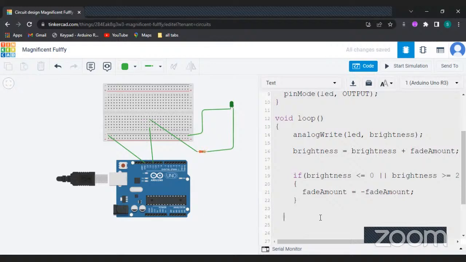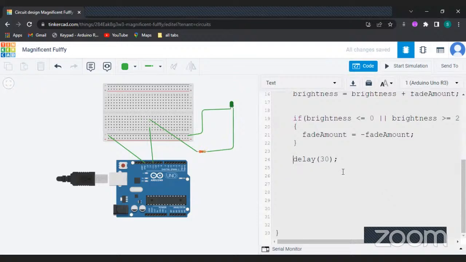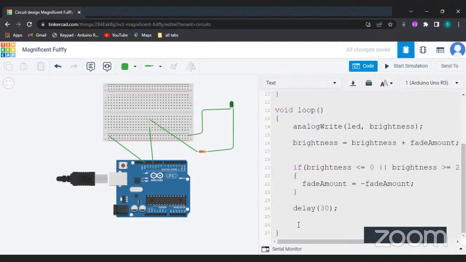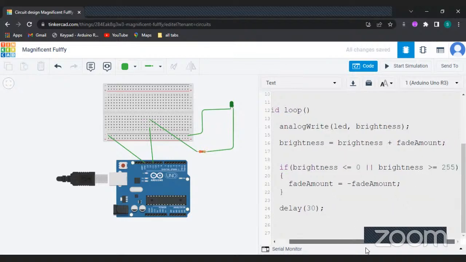But we actually want to see how this moves. So what I'm going to do is to delay it a little. Let me just use 30 milliseconds. Not really much, but 30 milliseconds. Let's delay it a little so that you'll be able to see the fading amount, how it fades. So let's bring this down. Okay, good. So I want to delay this by 30 milliseconds so that you see how the fading goes. Okay, so we are good to go.